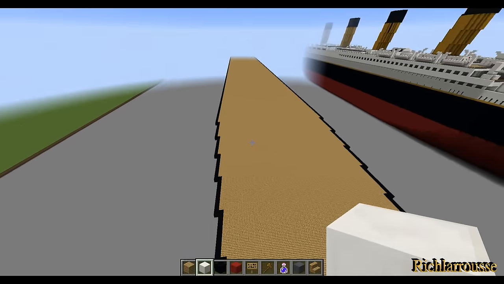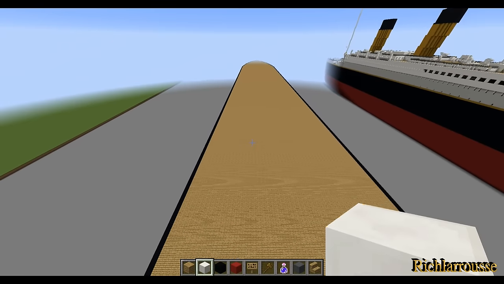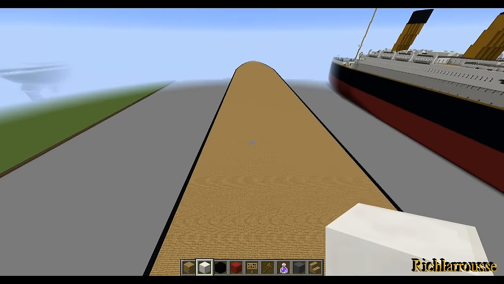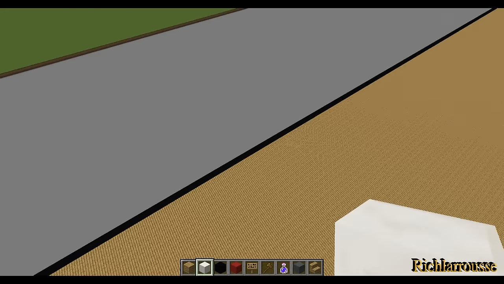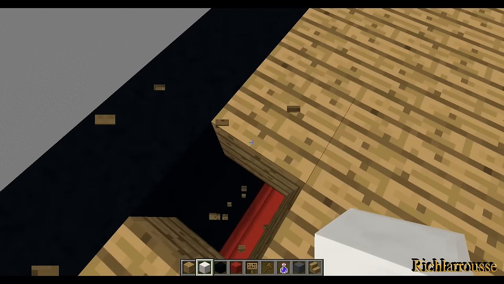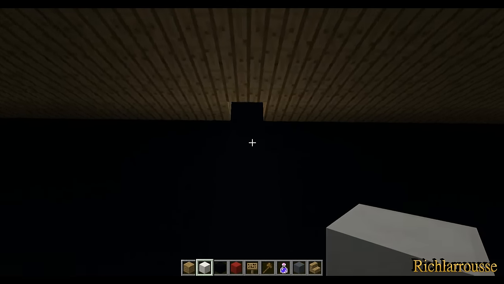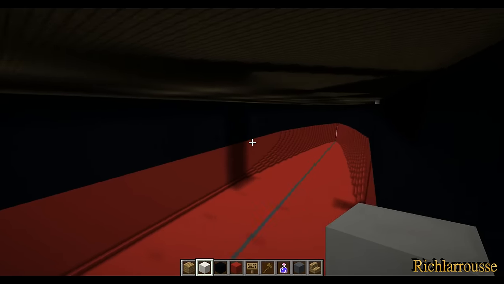Right, so that's that. I'm going to go to roughly the middle of the ship so we can get the details of the next few decks out the way. So let's go down to about here, go down to the side, and then let's go through this gap here. And what we're going to do is show you where the next decks go. I'm not going to put the next decks in.